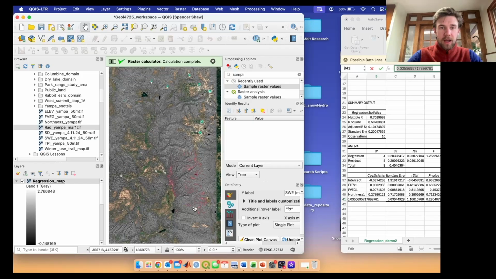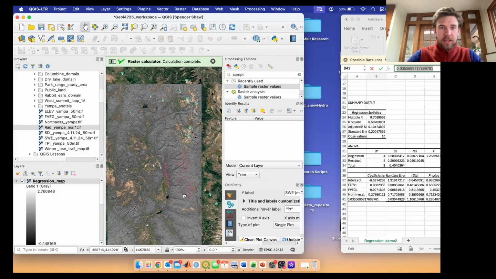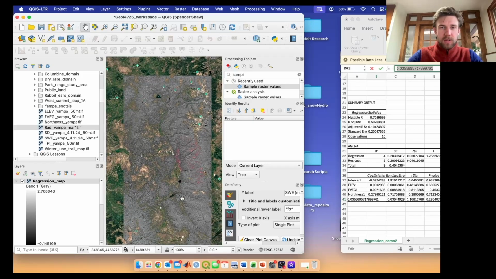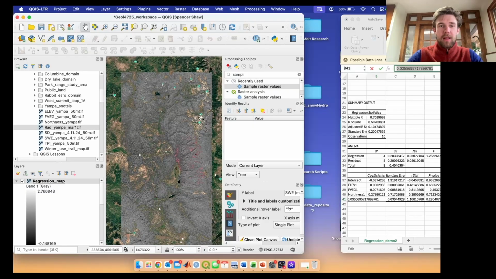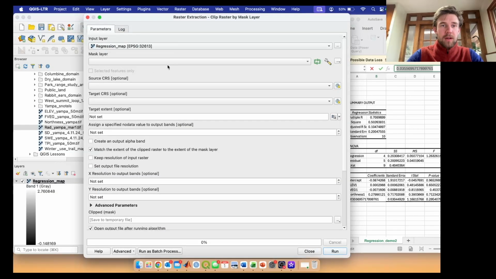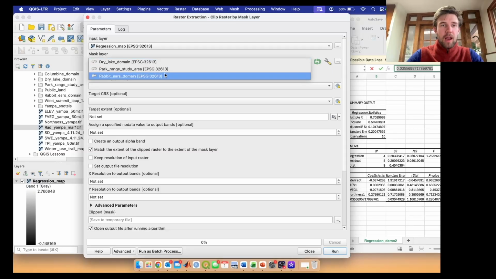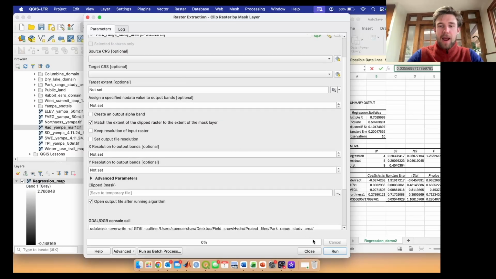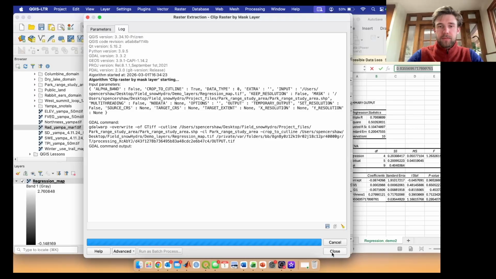I just got a spatially continuous map that followed the whole extent of all of the rasters I input. So we're going to clip, using clip raster by mask layer. I'm clipping the regression map that I just made, and the Park Range study area is the mask. Go ahead and run it.